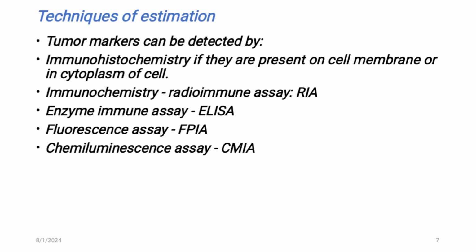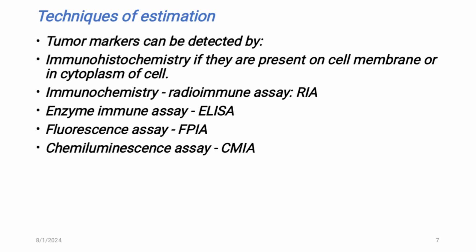The next is the techniques of the estimation. As we are studying medical laboratory technology, we should have the idea about the techniques used for a specific disease. So we are starting the subtopic, techniques of the estimation, as we are studying the tumor markers. We should have the idea about the techniques that are used for the determination of the tumor markers in the body.